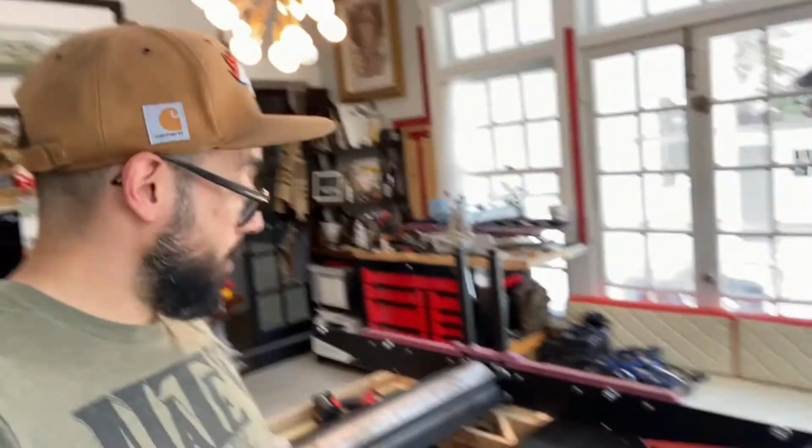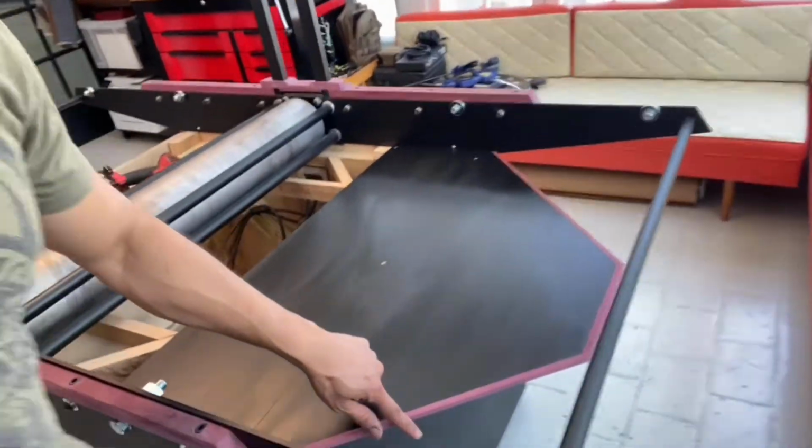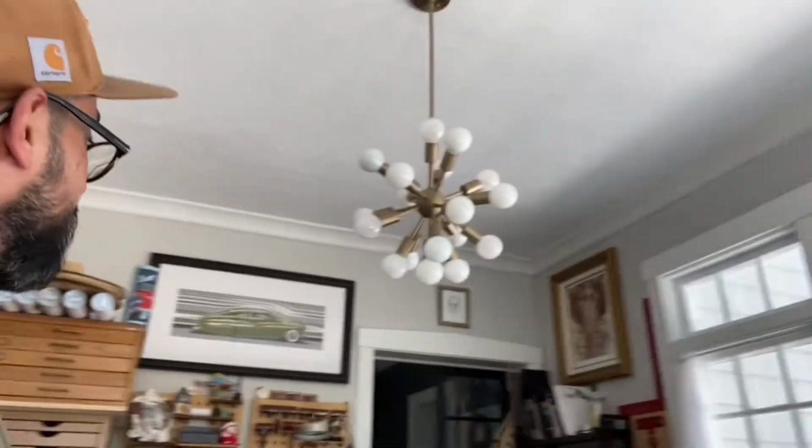All right, have this side installed. As you can see, I have it trimmed out in Purple Heart. I had some Purple Heart laying around. So, I just lost power, what the hell?